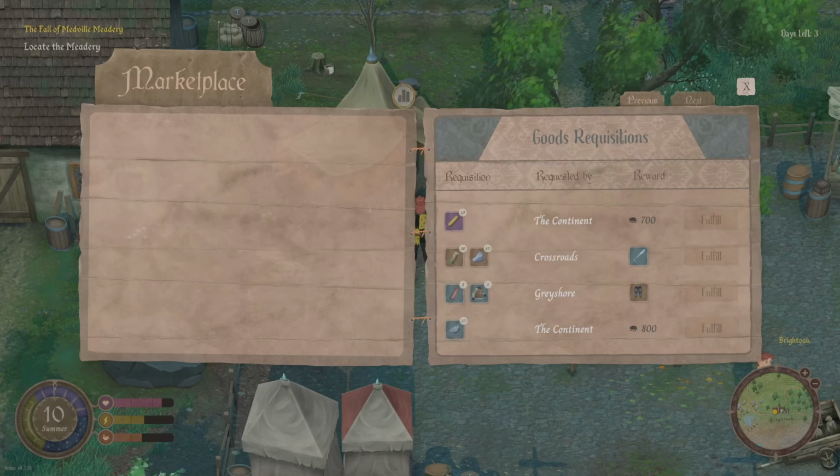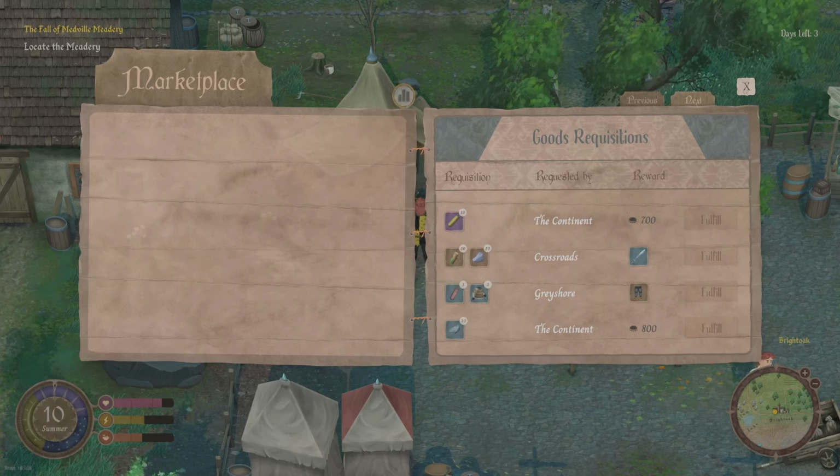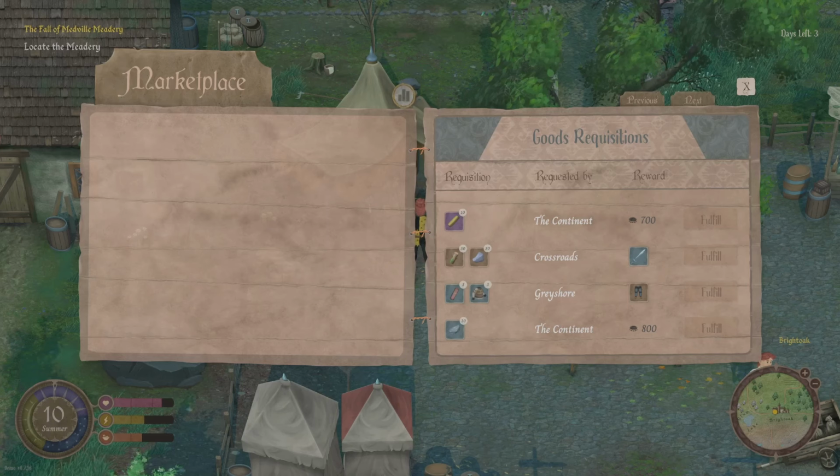Oh, and that was previous. And the goods requisition. Requisition, requested by, and the reward. And this is where it's not for people, or it looks like the continent, Crossroads, Greyshore. So these are like other towns and places. I'm putting my mouse over the thing on the left where it says requisition because I don't know what all of these things are yet. So I was hovering over it to see if it would tell me, and it doesn't.